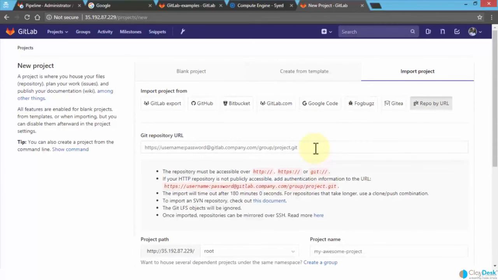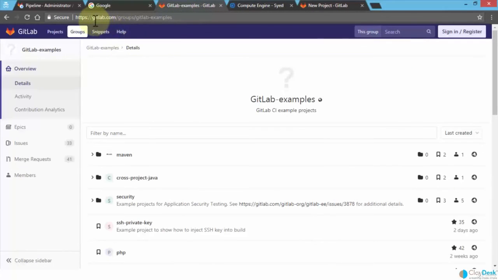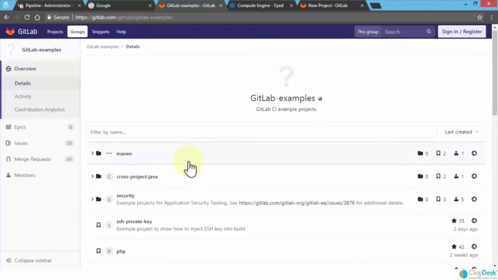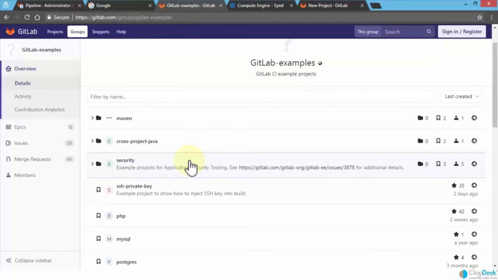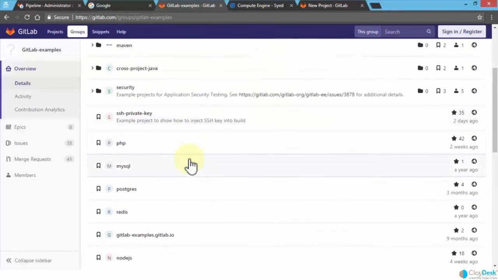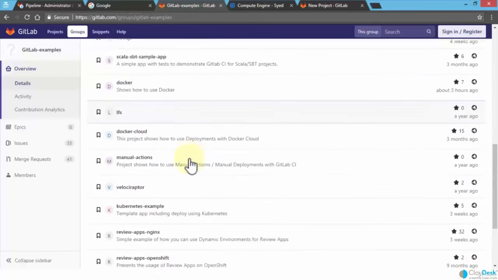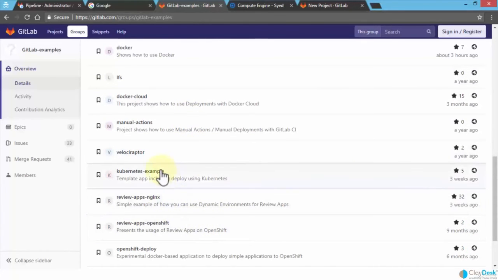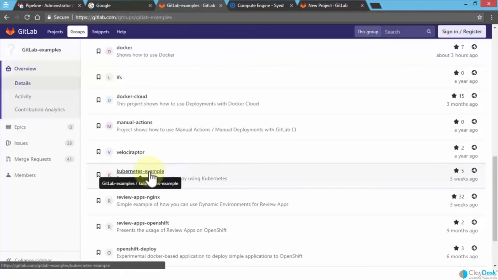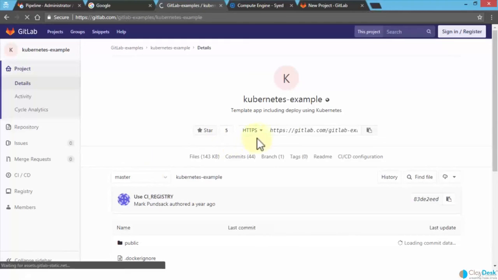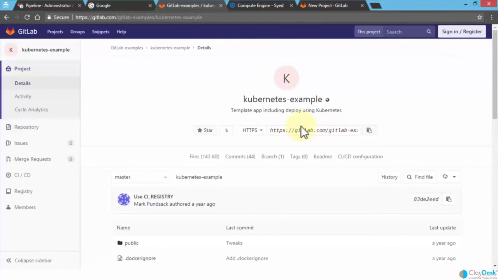Now, since we're going to use some examples or sample git clone repositories, let's navigate to our samples page here. I know I have it open here somewhere. There we go. So you can just simply go to gitlab.com groups and then gitlab-examples, right? Or search for GitLab examples, and you'll be navigated to this particular page. This is an example repositories of various kinds that you can actually take a look at and work with. So instead of creating our own from scratch, it can take forever, I'm going to use any one of these, okay? In fact, let me scroll down and find something called Kubernetes, because that's what we're working with. So I'm going to click on Kubernetes example and simply copy the URL, right, so we can clone it.